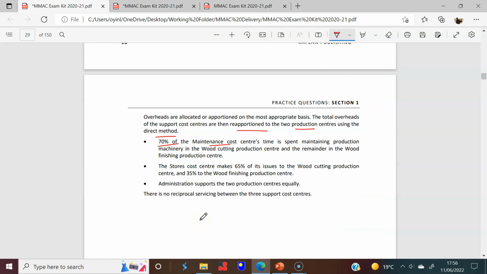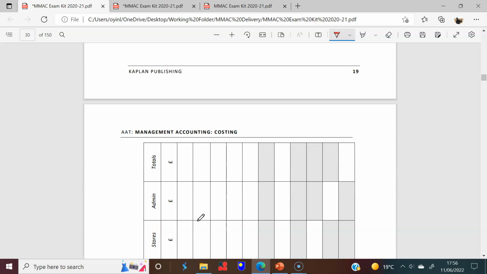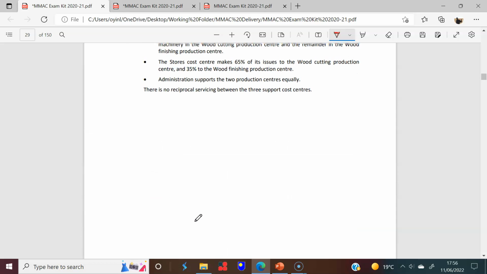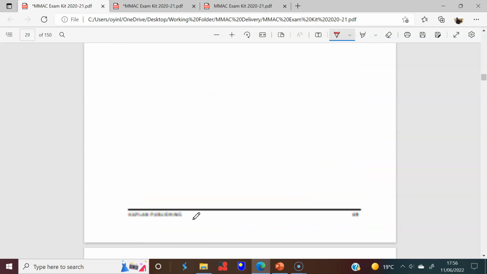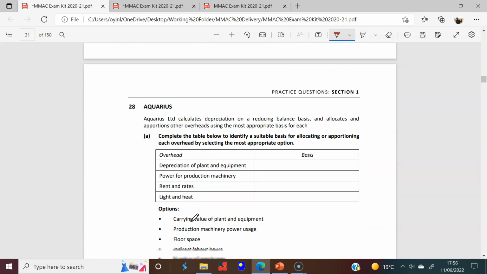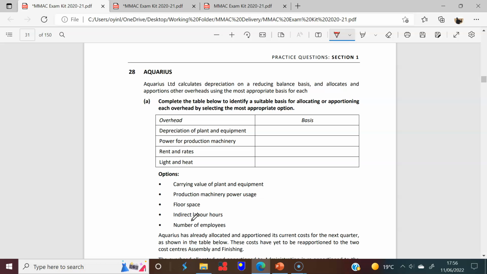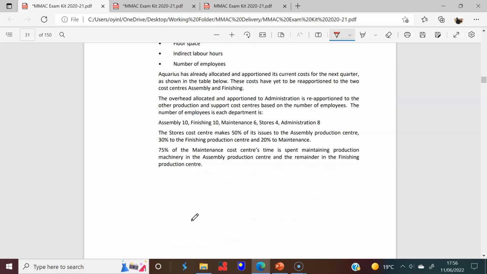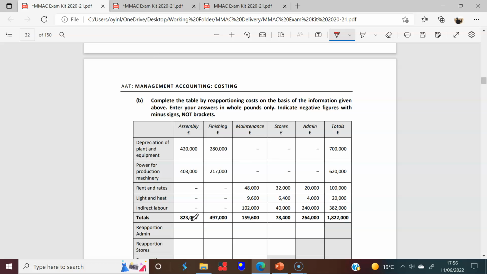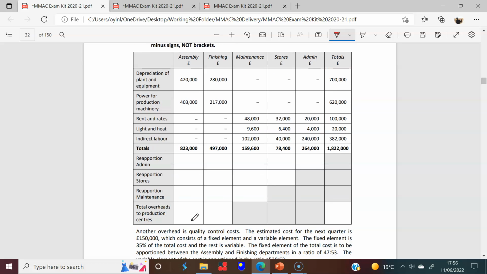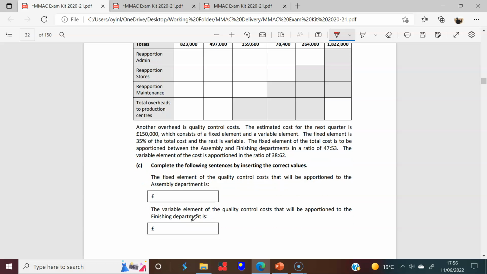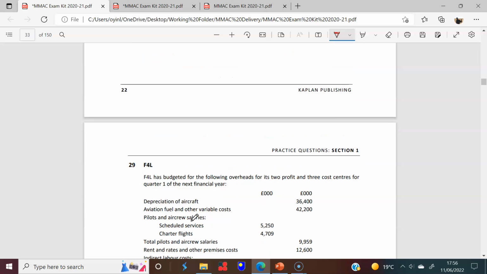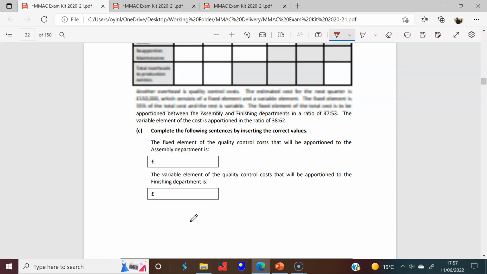Question 27. Let's look at question 28 to see if it looks or feels like 27, or is that a completely different one? Let's have a look. So that was 27. This is 28. We will do very similar, but we're going to do it. I think we'll just do it anyway. Yeah, we'll do this one. Yeah, so we'll do 28 as well.